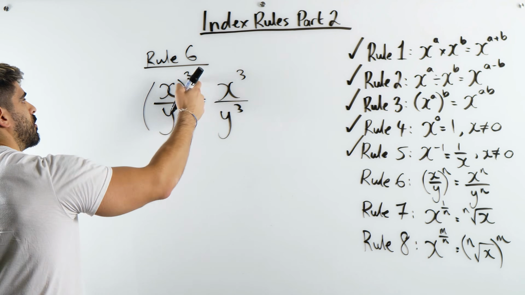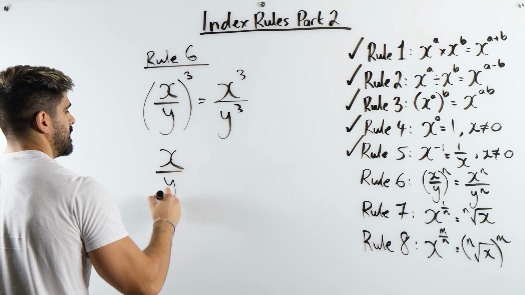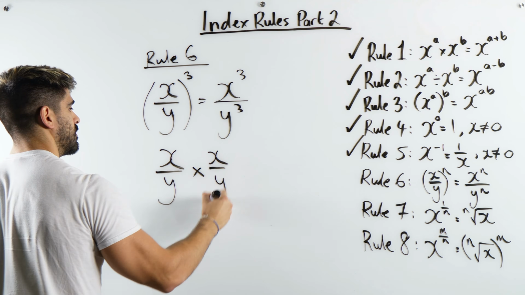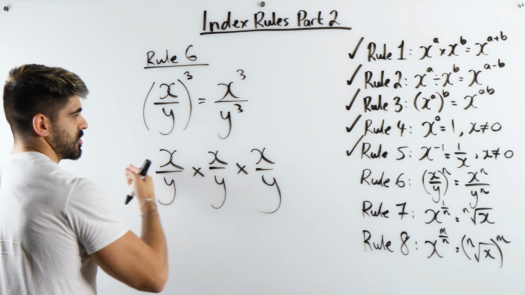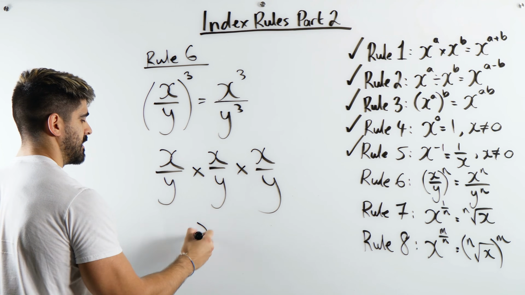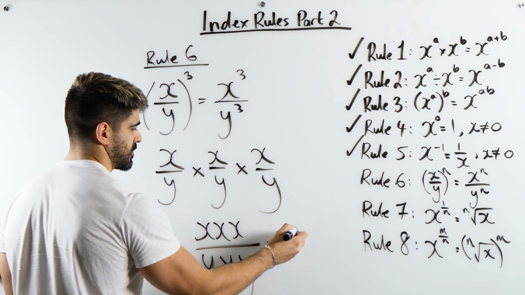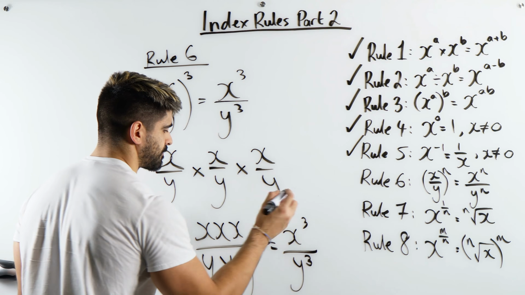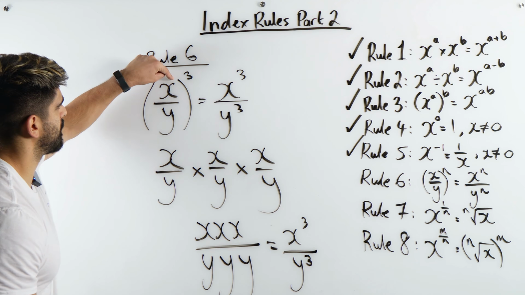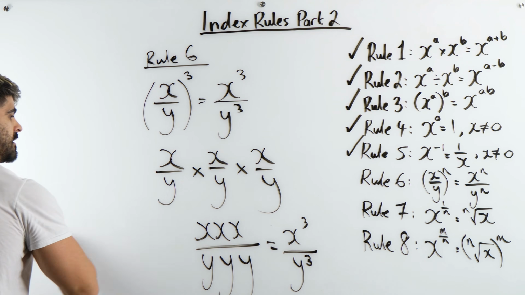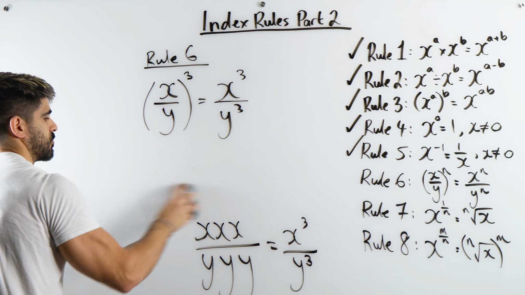Why is that? Well, cube just means repeated multiplication, right? So you're taking x over y, and you're multiplying it by itself 3 times. Then essentially, all of this, you're just multiplying the top and the bottom. You have x times x times x divided by y times y times y, which is x cubed over y cubed. Okay. What's interesting as well is what happens if I have a power here. Okay, let's take a look at that. It's basically the same thing. It's just then we are applying rule 3 as well.